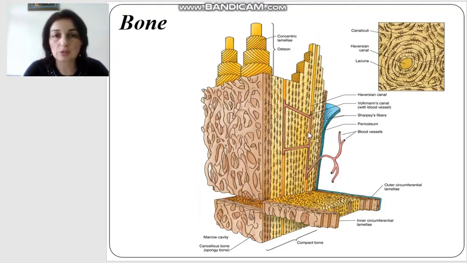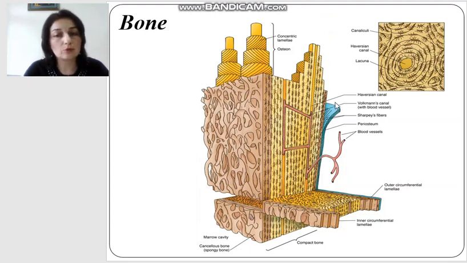Because the bone tissue is hard tissue, it will not provide diffusion of nutritive substances through it, as in cartilage. Cartilage is nourished by diffusion of nutritive substances from the surrounding tissue, but in the bone tissue it is impossible. That's why here we will have channels. It is a vascularized tissue. The channels, the Haversian channel, include blood vessels.